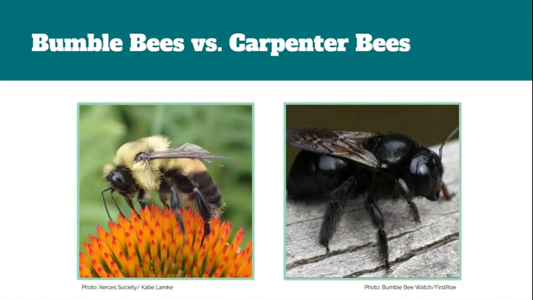There have been a lot of volunteers or community members that ask about the black bumblebees that they've observed. Most likely what these volunteers are observing are carpenter bees, not bumblebees. Carpenter bees are large and noticeable just like bumblebees, so let's talk about how to tell the two groups apart.